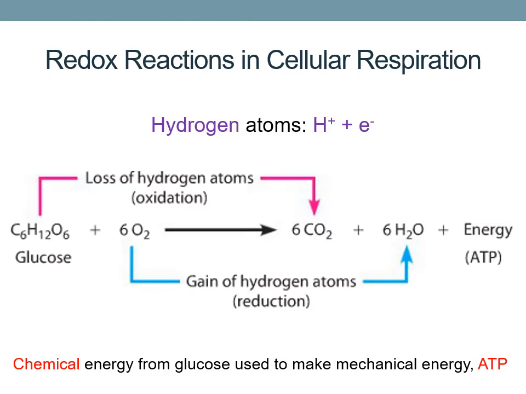If we think of the hydrogens as electron carriers, we can say that glucose is being oxidized to carbon dioxide because it has lost its electrons. Conversely, oxygen is being reduced because it has gained electrons from incorporation of the hydrogen. We see the gain of hydrogen atoms in going from oxygen to the water molecules.